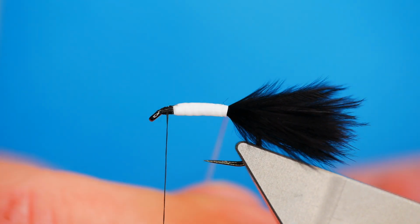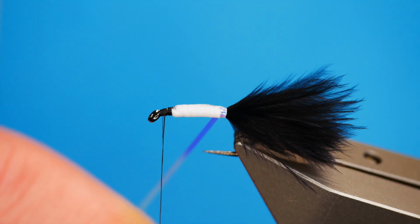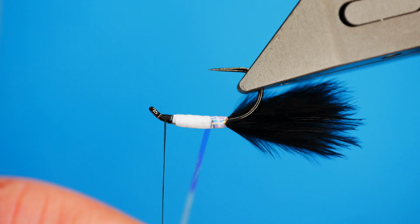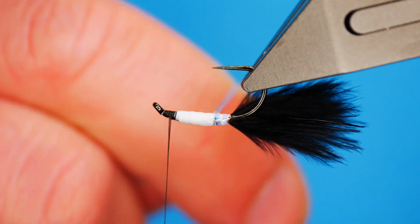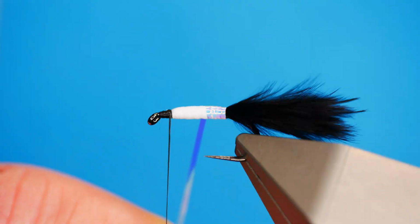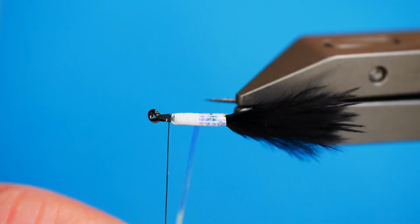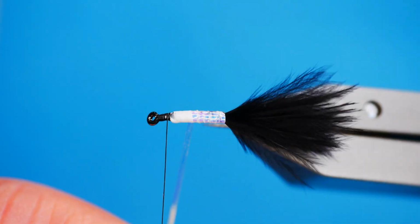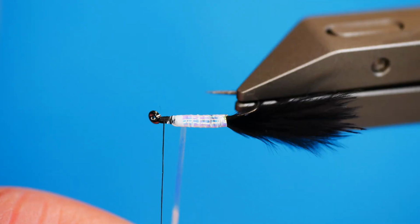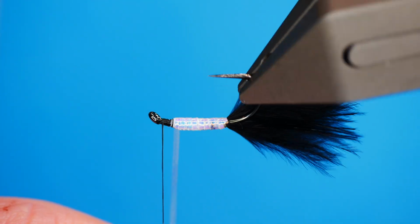and then what I'm going to do is use the rotary function on the vise to just bring this over. Now hopefully the camera will show how it pops. It really does pop, this pearl rib. I should have maybe gone with a large because the medium's taking a wee bit of time to just get together, and you might be able to see, I'm not sure how well the camera will pick it up, but the little bit of super glue I put on has been pushed round that pearl rib that I'm putting on here, and I'm already very pleased with the way this fly's starting to shape up.